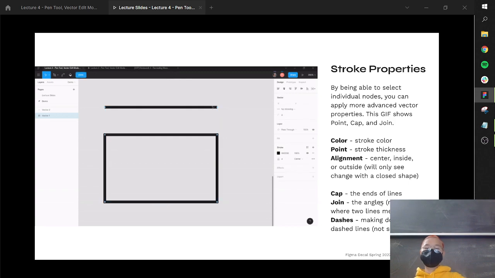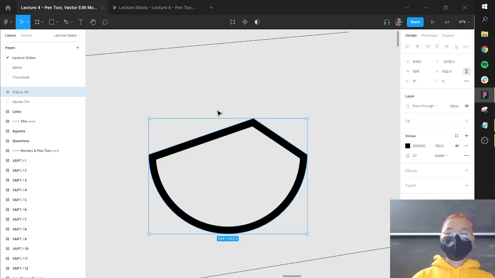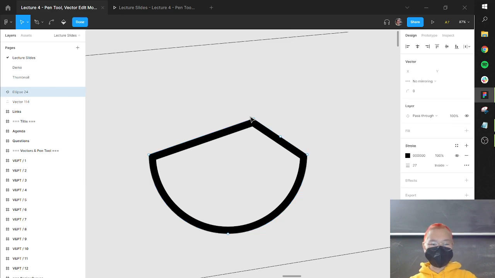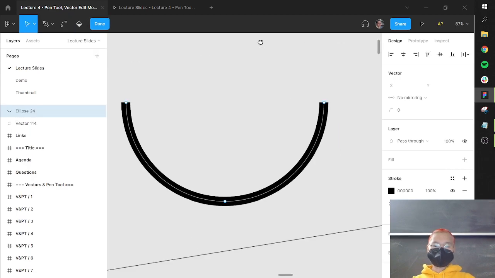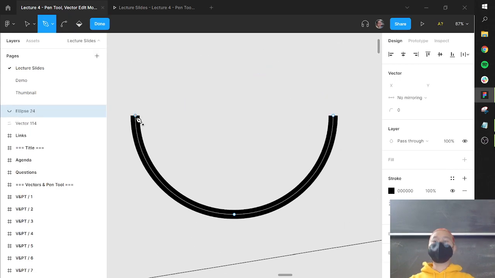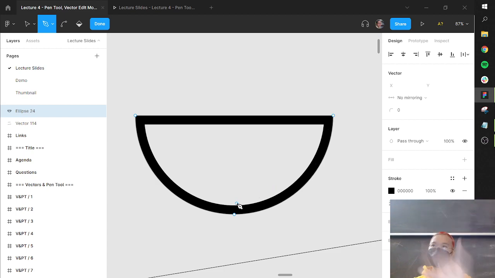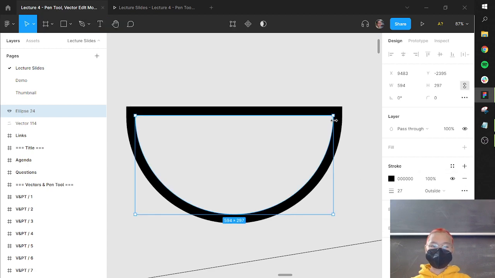The alignment, which is center, inside, or outside, you might have seen this just now when I closed the shape, that it kind of didn't appear where it normally was. So right now, by default, because this object is open, it does not have a quote-unquote inside or outside. It only has center alignment. But if you look here in the panel, I don't know if the text is too small, it does actually say inside, which means that as soon as I close this object and I give it an inside and an outside, it's going to pop the stroke inside of that fill. So you see here, now it's aligned with the inside of the semicircle. If I were to change this to say outside, it's aligned with the outside of the semicircle.